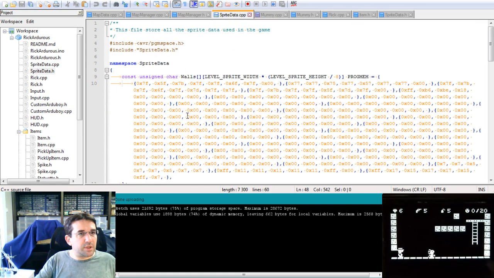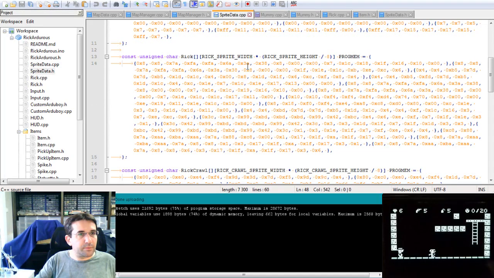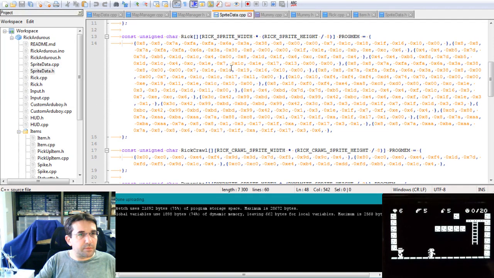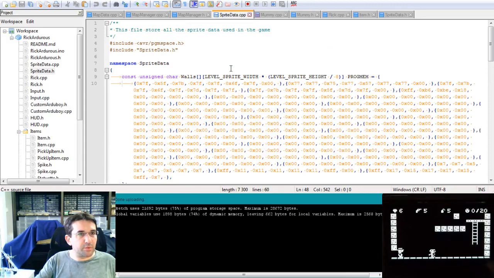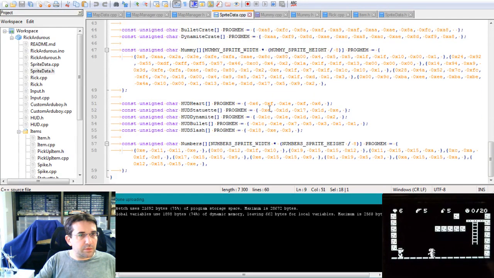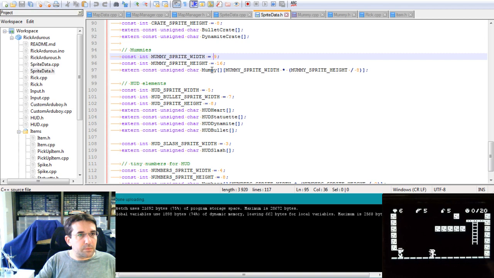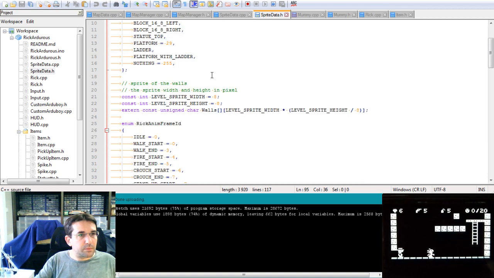Sprite data. Where is my sprite width? This one, I think. Yeah, 8.